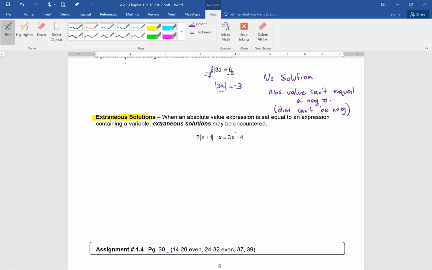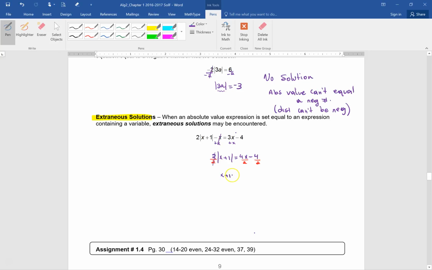First thing we're gonna do is isolate the absolute value. Okay? So here's what we're going to do. We're going to add x to both sides. So I have 2x plus 1 is equal to 4x minus 4. All right? Now, I need to get rid of that 2. How would I do that? Divide by 2, and here I divide everything by 2. It's like communism. Everybody has to get equal treatment, right?